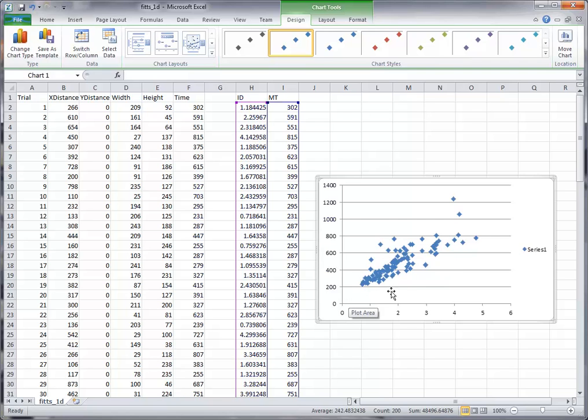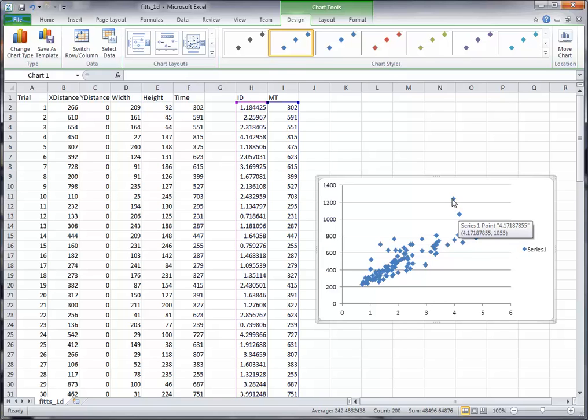So if we look at the chart I got, you see a clump of points. They kind of look like they fall along the line that I'm moving my mouse on, but not very well. That's the way experimental data is. It's all about statistical uncertainty. You may have a few points that are really far outside. Those may be outliers, or they just may be points that actually happened by chance.